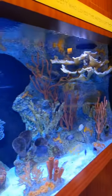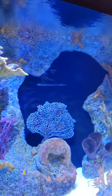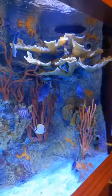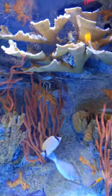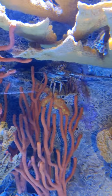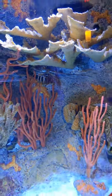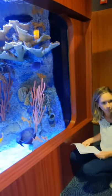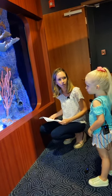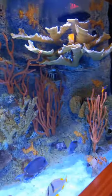We have one balloon fish. We also have a Florida spiny lobster, and we call him Larry. He's hiding right now and using his camouflage. When crustaceans are out in the ocean and they want to hide from predators, they use their camouflage so they blend into their surroundings and make it harder for predators to find them. So we found our spiny lobster Larry and our balloon fish.